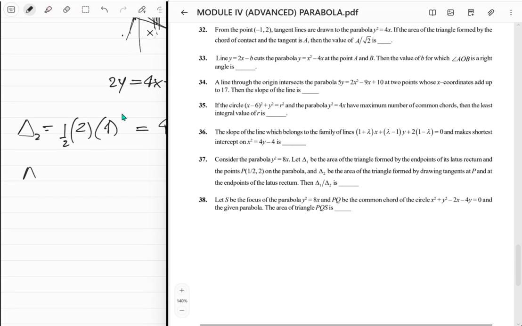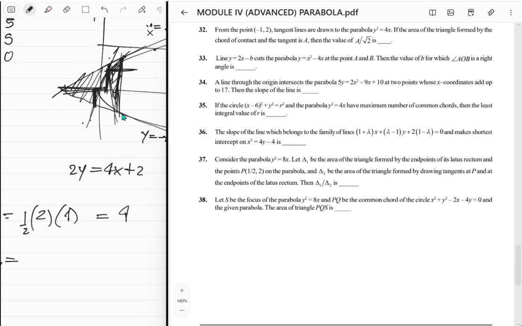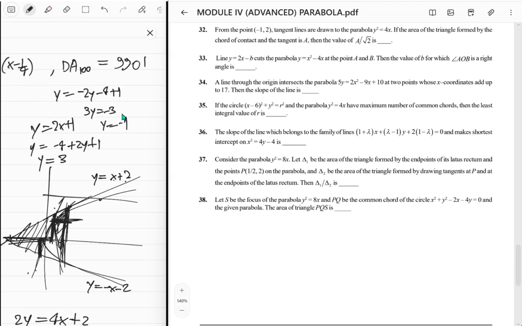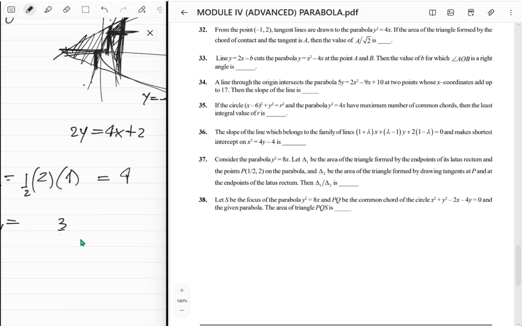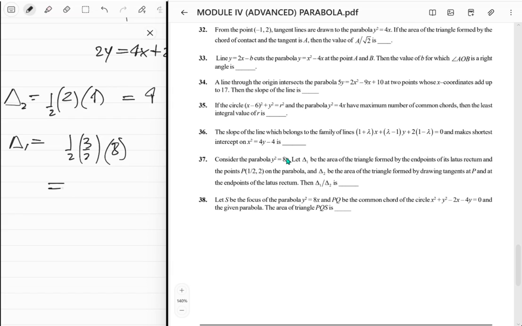What about delta 1? So delta 1, okay, what's this distance? So this is at a comma 0, which is 1 comma 0. Okay, sorry, it's 2 because, yeah. So this is at x equal to 2, and this thing is at x equal to 1 upon 2. So that distance is going to be just 3 upon 2. So 3 upon 2 and then half, and this base length, which is 4a, that's like 8. Okay, so 4, this cancels, 2, 6, there we go.